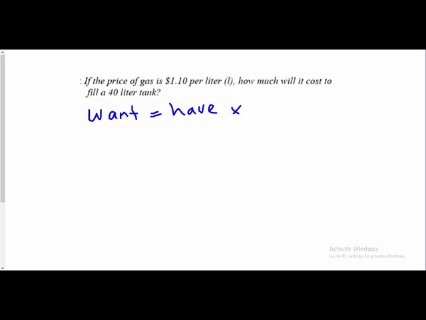And I'm going to write what I know in red just to keep it separate in our minds, because this is the conversion factors that we're going to use to convert from one unit to another in our calculation. So the first step is identifying what do I want and what do I have, and then finally what do I know? What conversion factor am I going to use? What you want is what's being asked of you in the question.